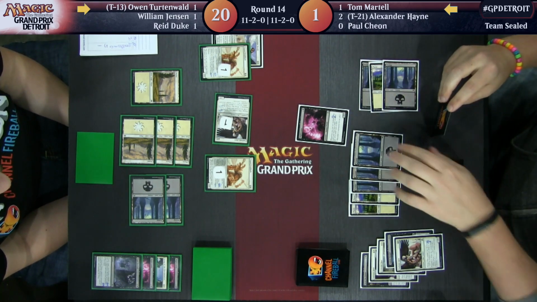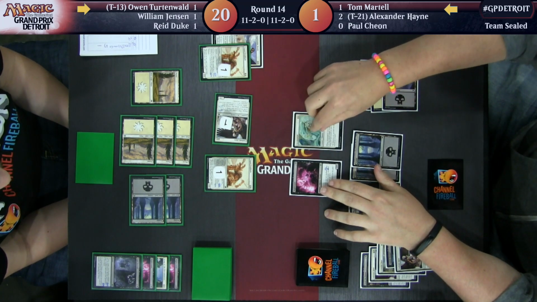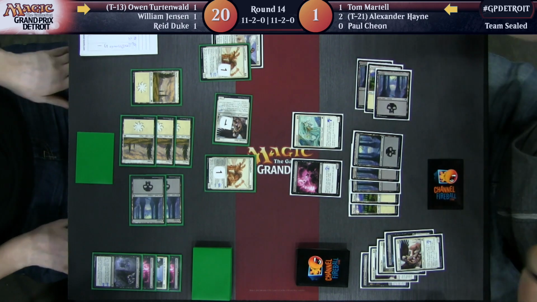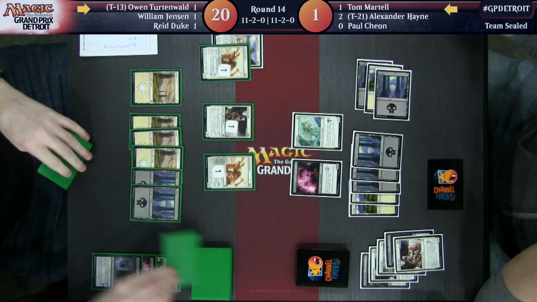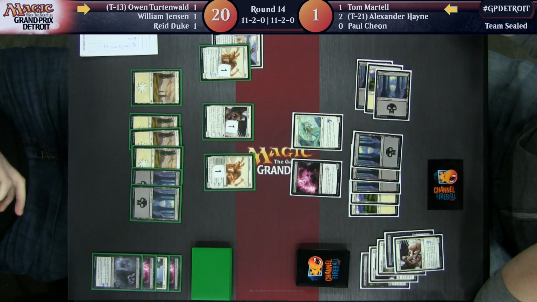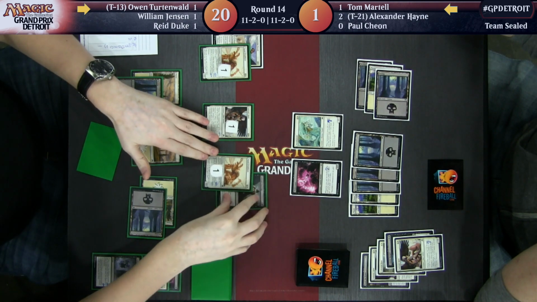That land for the turn is going to play out that Auramancer. Nothing to target. Just has to say go. And I think we're probably going to see an attack by Owen. Yeah, and that will be a victory in the column for Owen Turtenwald. Then we can jump back over afterward and watch the rest of Reed Duke versus Paul Sheehan, the deciding match.